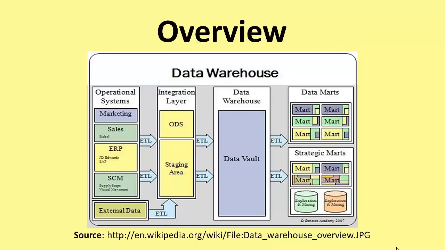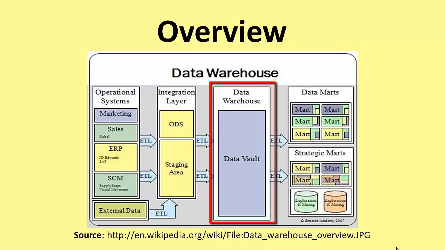In the staging area, you can look at creating the data in a particular way, and you can make sure that all the data is in the same format. You might think it's coming from databases so it'll be in the same format — well, not necessarily. In some departments, the names of customers might be all in one field; in others, you have forename, surname and title. You might have data in pounds in one table and in dollars in another. So we need to work out how to get all of this into one logical framework. It goes through the integration layer and flows into the data warehouse in a format that is standard across all the data.